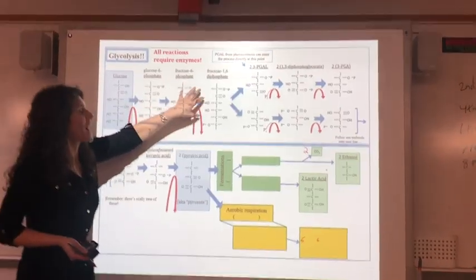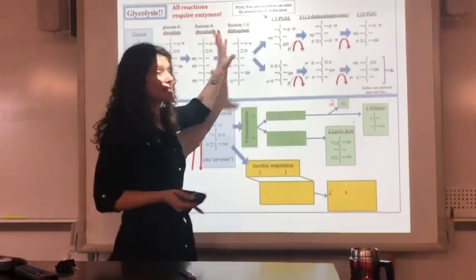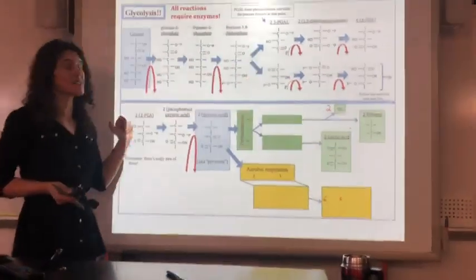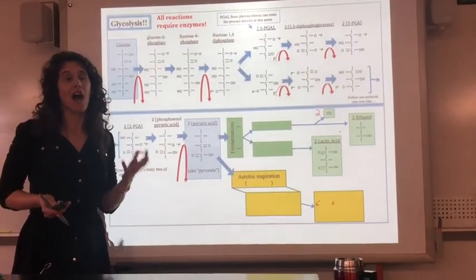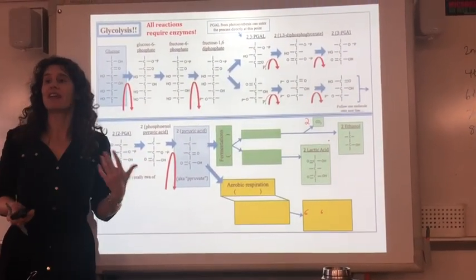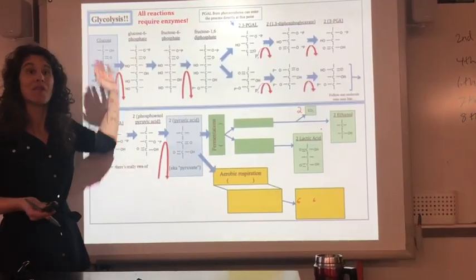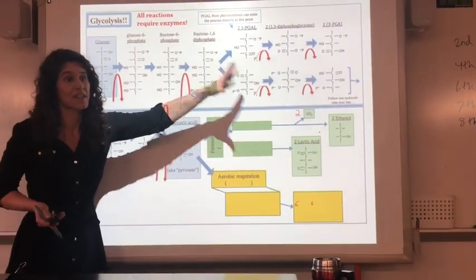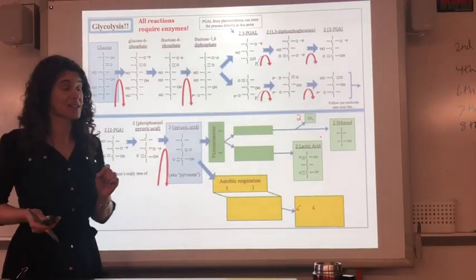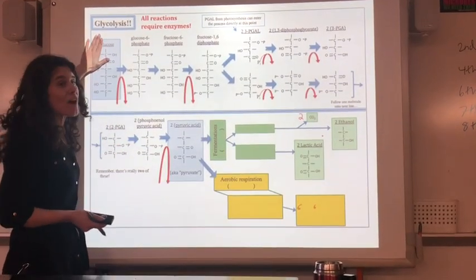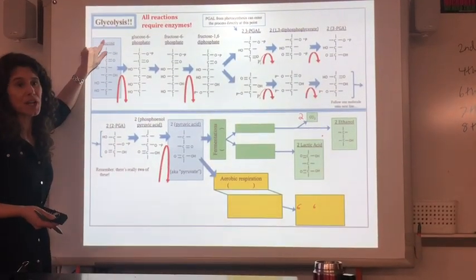Every step of the reaction series that I'm about to show you requires enzymes, a different enzyme at every stage. If you take an upper level college biochemistry course, they'll make you learn the names of those enzymes. We're just making you know that enzymes are involved. A different one at every stage. Every chemical reaction has its own specific enzyme involved. We start off with glucose. I would highlight glucose.